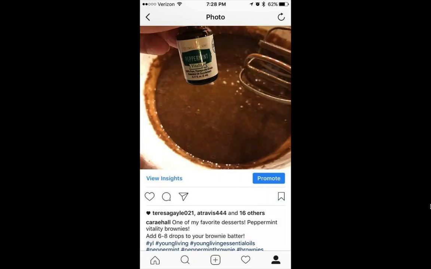I would maybe do the shot a little different. So that way, peppermint vitality, because you can kind of see it has a little glare on it here and a glare here. And also having seen your hand in the shot, maybe do something where you have the brownies in the background with the mixer over the side, peppermint in the front. So peppermint is your focus. The brownies in the background are a little off. So you're zooming in and focusing on the peppermint, those in the background, and maybe that's your shot. That is something that I would do a little differently.